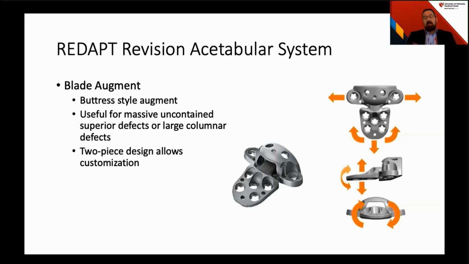The other thing, I think one of the design features that's really well thought out about this augment is the outer surface has been polished really to help prevent soft tissue abrasion, where other augments oftentimes will have that porous surface throughout, even on that exposed soft tissue surface. So this has been a really, really well thought out and well designed augment system.